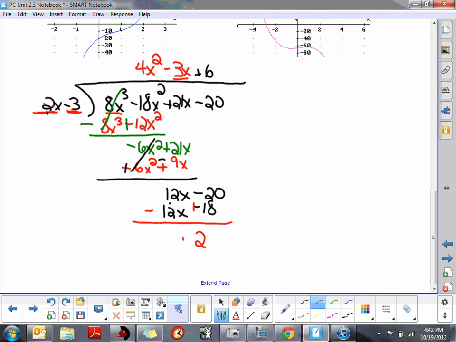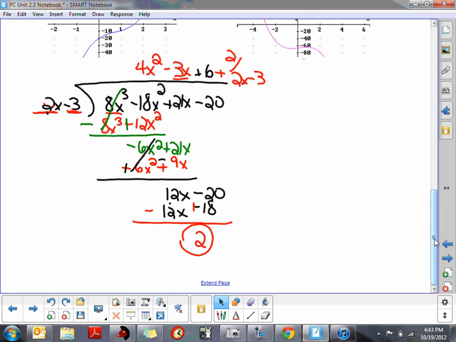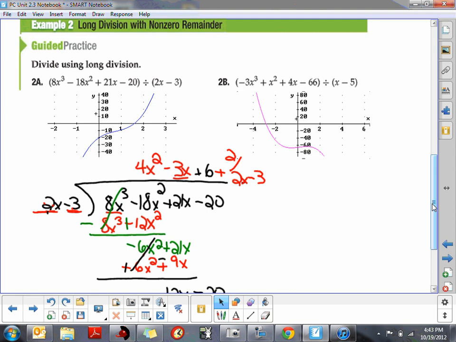So now what we do is we express our remainder as R2. That would be one possible way. Another possibility, and this is the way that they want us to write it, would be take your remainder and write it over your divisor. So it's plus, because we've got to add on our remainder of 2 over 2x minus 3. Now it didn't go in there evenly, so that means, graphically, that we saw at the beginning, since it didn't go in evenly, that this 2x minus 3 cannot be a factor, so this graph is not crossing at exactly 1.5, so it's off of that, or just a little bit, but that's the process of long division.